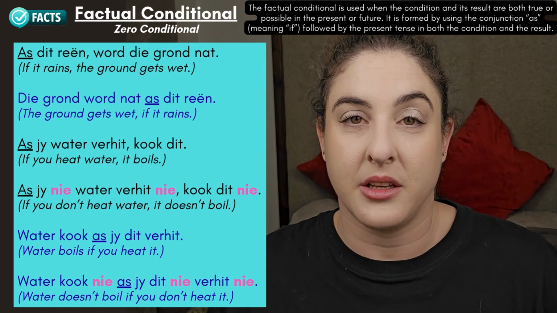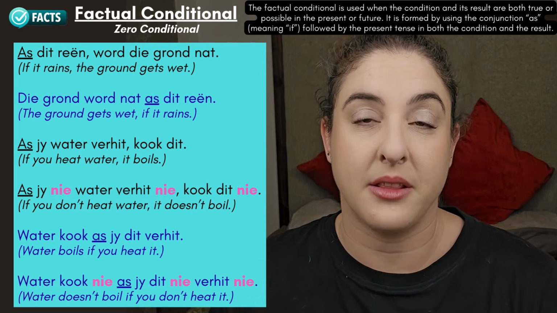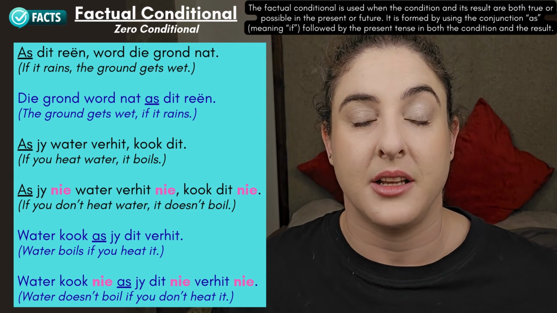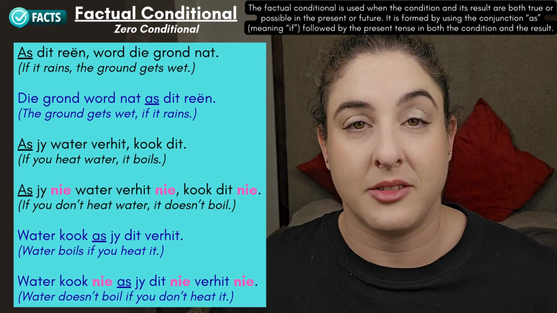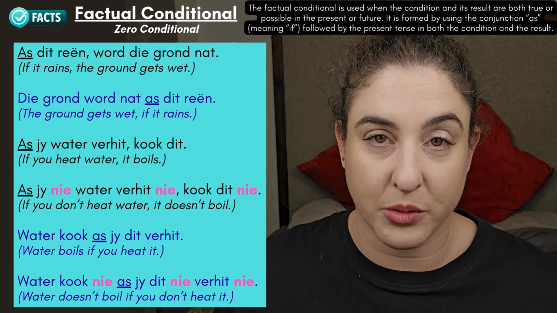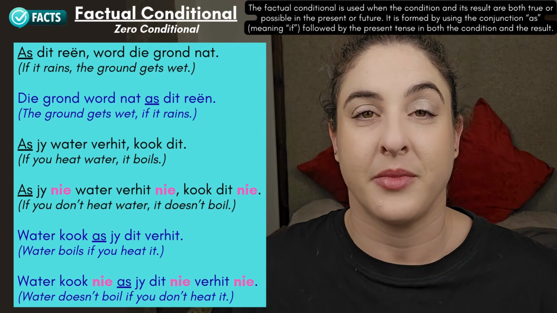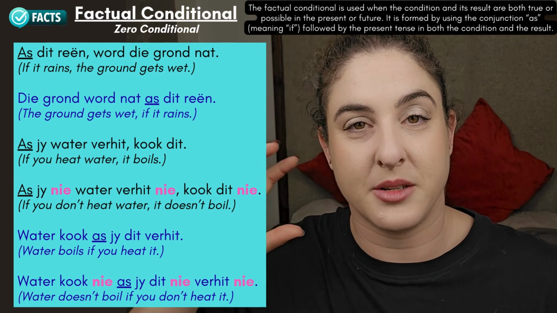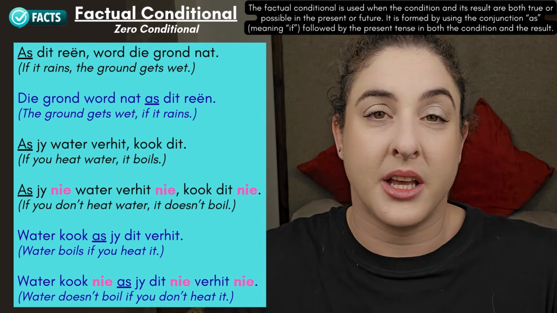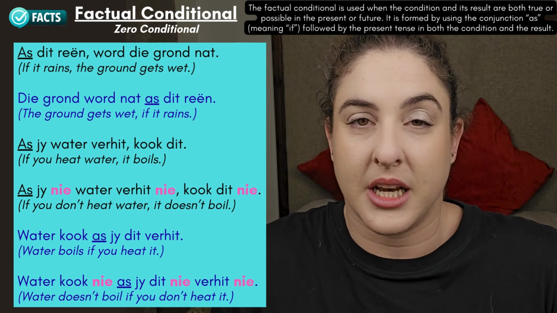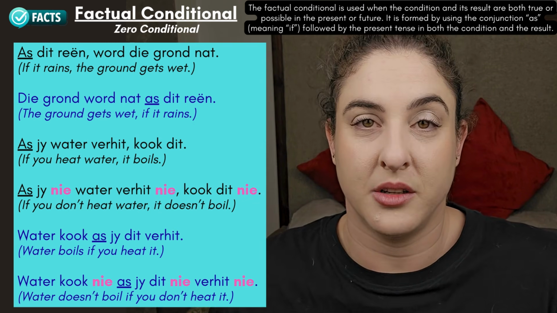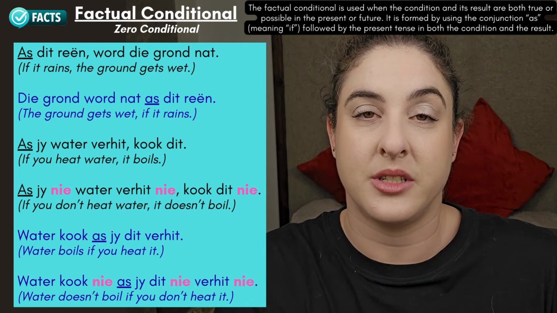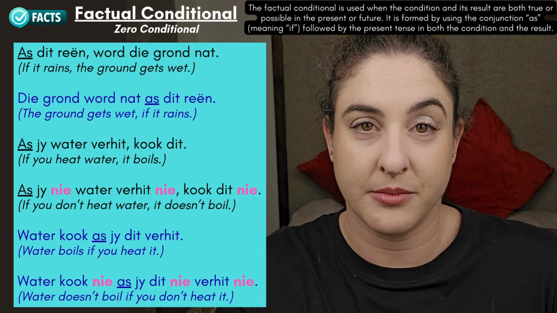So when we change those two parts around and "as" is in the middle of the sentence, we will put water in part 1 and we'll move dit to part 2. It'll say water kook as jy dit verhit. It is a bit of a mind-boggling situation. It messes with the mind a bit because, again, this doesn't follow a specific rule. I don't think it's the case for all of the factual sentences, but in this one's case, that sounds better and we will speak that way.